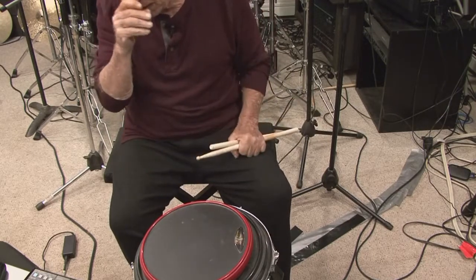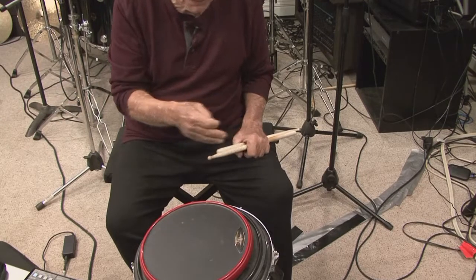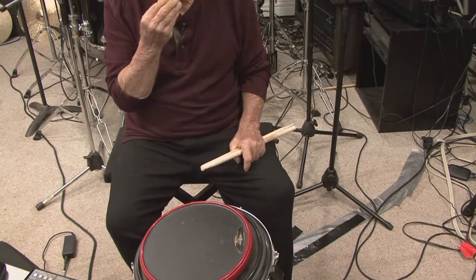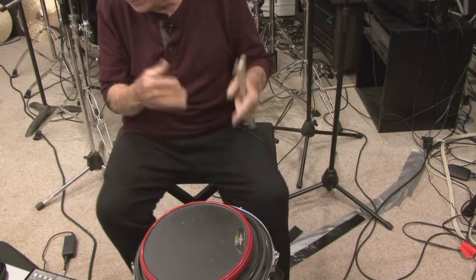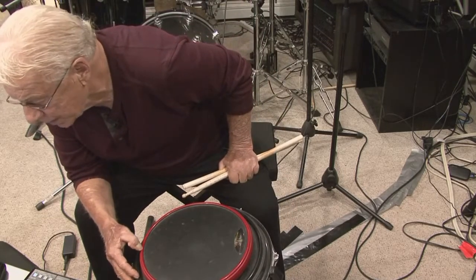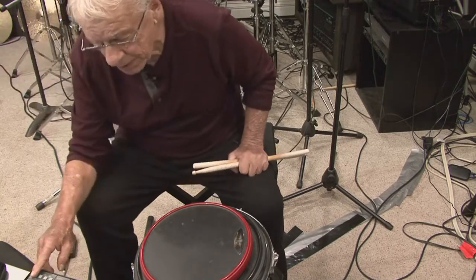Now, what I like to do when I'm playing the right or the left is analyze it. That's why you do it so slow. To make an adjustment. Is my right hand sounding stronger than my left or vice versa? So what you need to do is make that adjustment. That's why you're doing it that slow. So we're going to put it on 35. This is slow tempo. It's a killer.